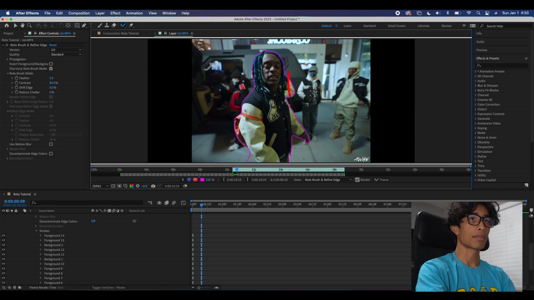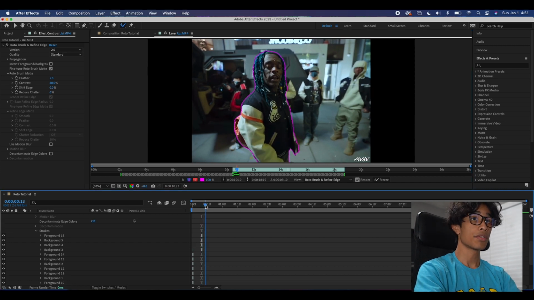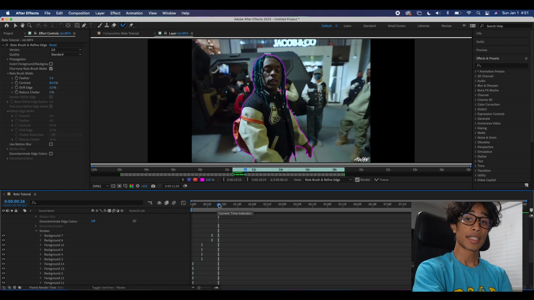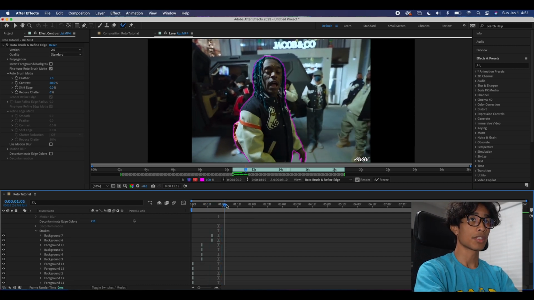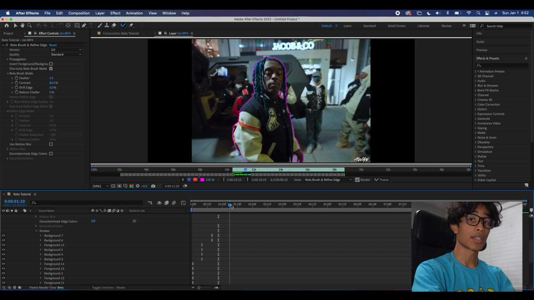So right here, this arm right here behind my subject's head has been selected. So I'm simply holding Alt or Option to deselect these areas. Once you've adjusted for all proper changes, you can continue to drag along the timeline. Continue this process for the entirety of your clip. And while, yeah, it might be a little bit time consuming, it really does give the best result once all the work is put in.